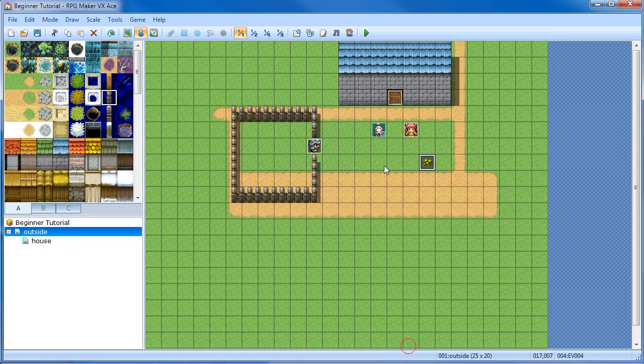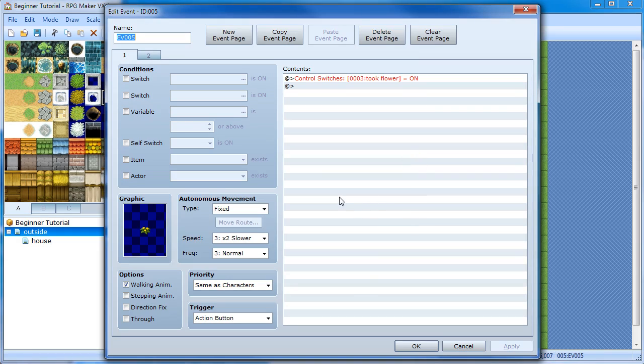Now, if I copy that, so if I did that with a self switch, that would actually make sense, because then it's like you're picking each one individually, just like with the treasure chests where you can open each treasure chest independently.